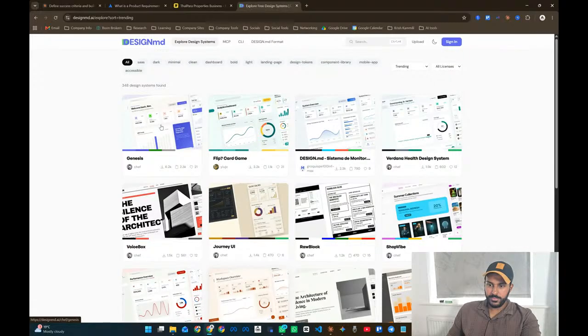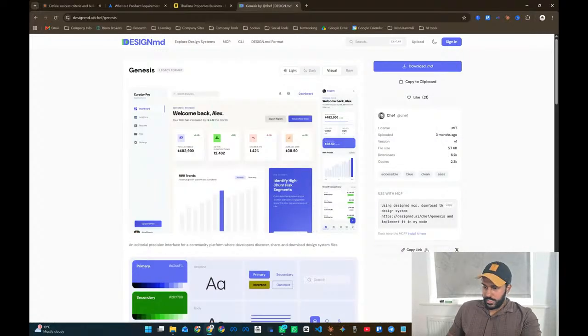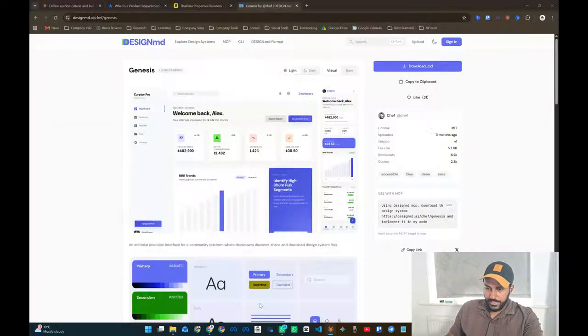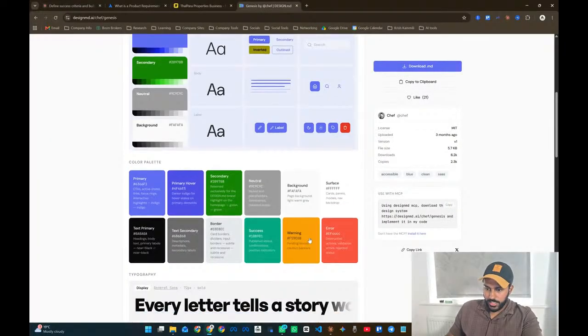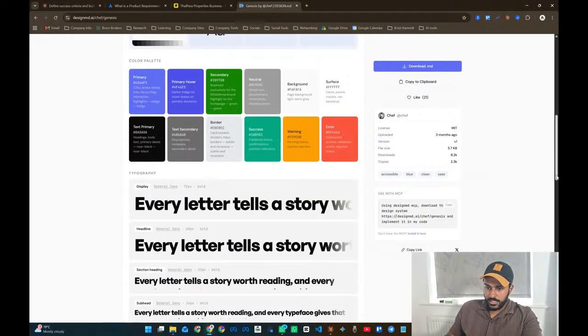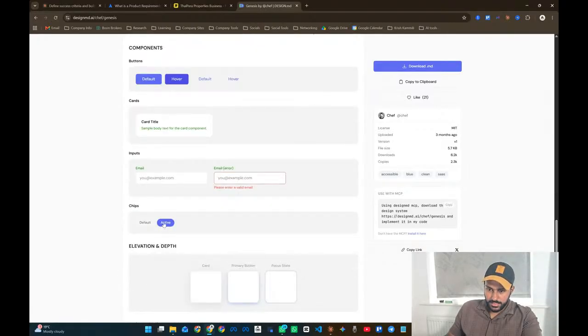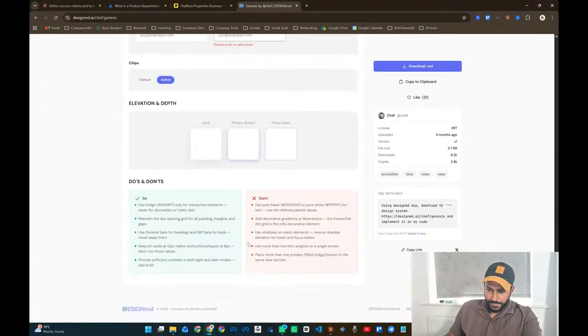Yes, great. Let's go for blue. So I'm going to copy the link and then give it to Claude in order to essentially set that up. For the design guideline, use this. This is kind of like everything that's already done for you, really. This picks out all the colors and all the UI elements on how it wants it to look in terms of all letterings, spacing, the cards. It just saves a lot of time.